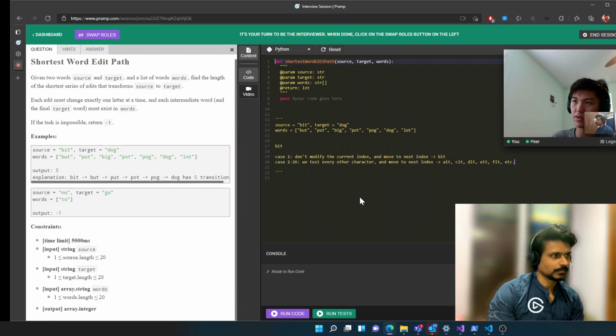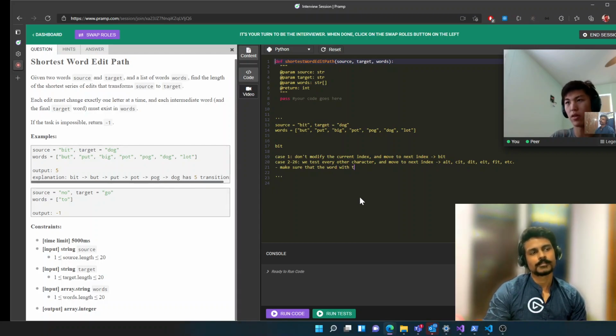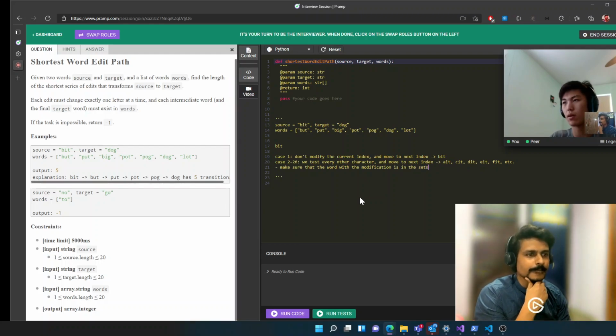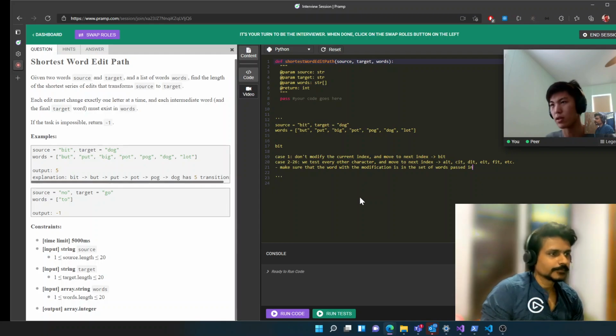For each of these characters, we also have to make sure that the word with the modification is in the set of words passed in as the array, right? If it's not, we don't have to check that case, so we can just move on to other cases and the next index.